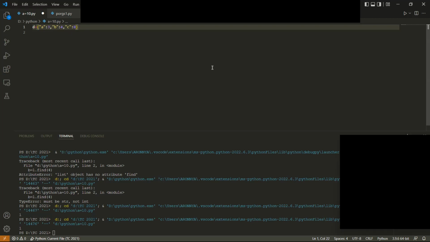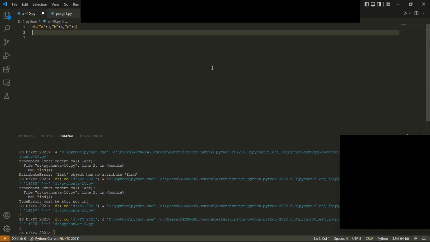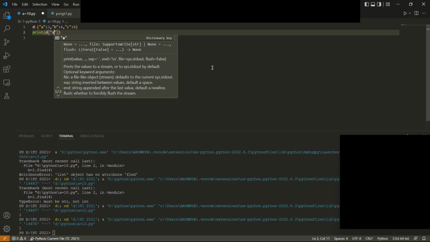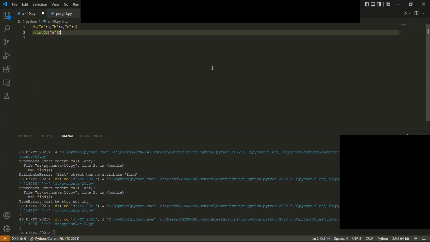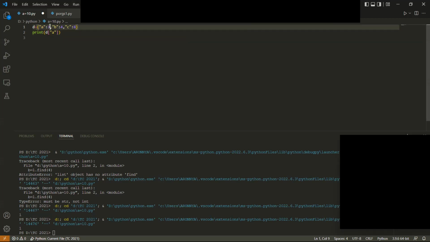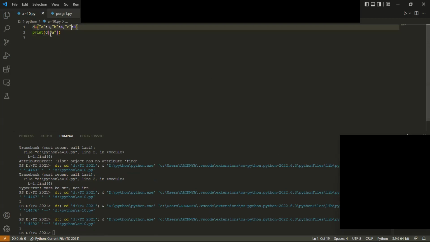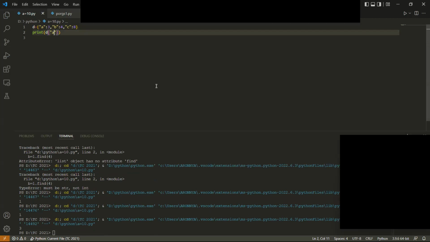So for example, in lists, we had indexes. Indexes were the keys of lists. So here we can say print D of A. This is basically like an index-like thing for lists, but in the case of dictionaries, it takes A as the index, so it should print 3. Let me run it. Yep, it prints 3. So a dictionary is basically like a lock and key system where you enter the keys, which are A, B, C, whatever, and it will give us the necessary answer.